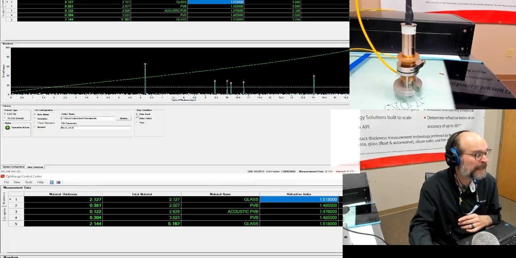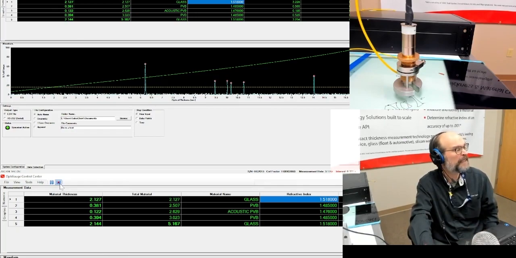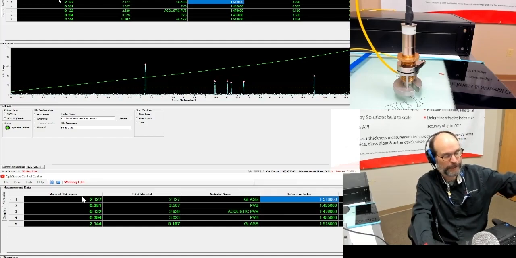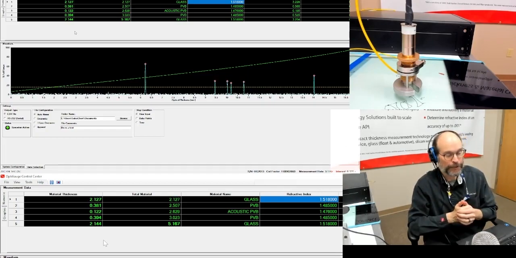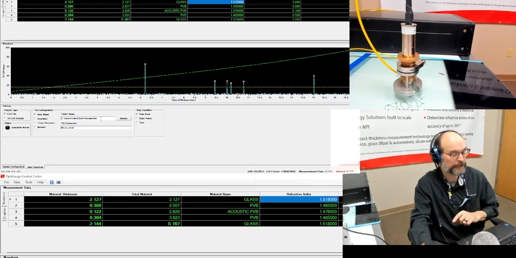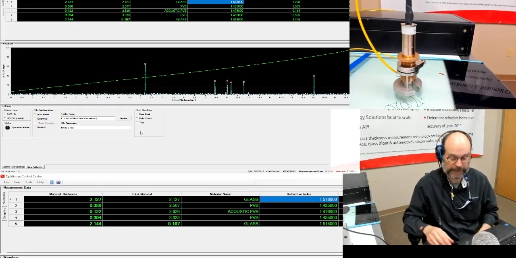Now user input means it's going to take data until I stop it. And the way you stop and start it is with this red record button up top. So if I click it right now, you can see it says writing file. I'm pointing at it, but you know what I'm getting at. You can't see me doing it. But then when you're done, it has now written a new data file to this directory that you called out originally. And that basically covers very quickly the data collection.